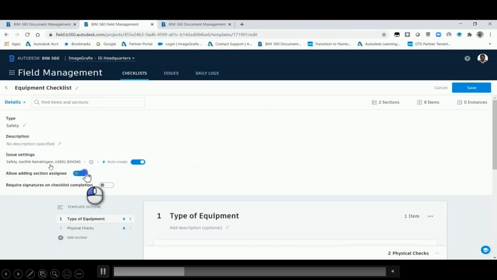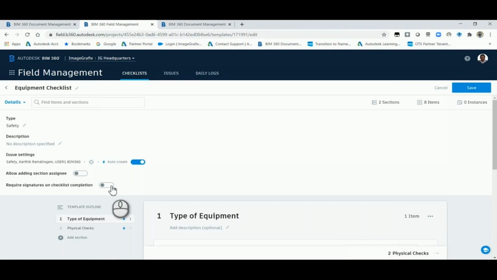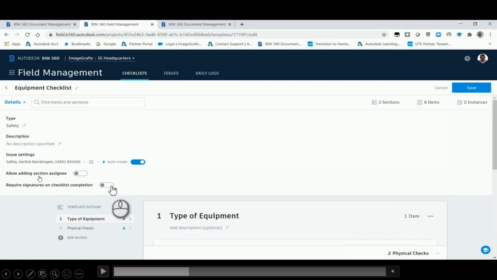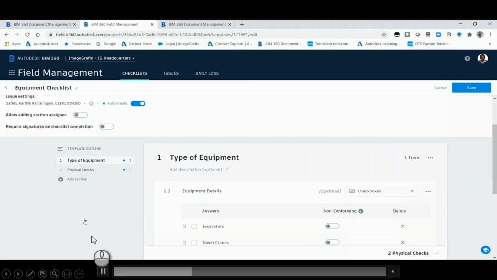And this checklist can be assigned to an individual person for a section. Like say if you have a checklist which consists of 5 sections, and each section should be assigned to each user, that is also possible. So you can assign a single checklist to multiple people, with each section assigned to a different person, and it can be tracked in the details. So this is how we will be creating that.